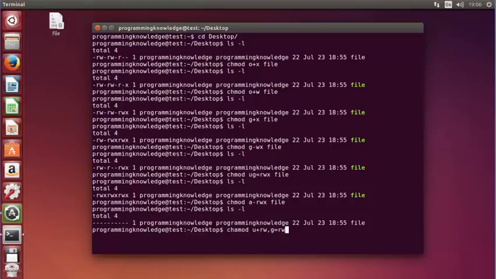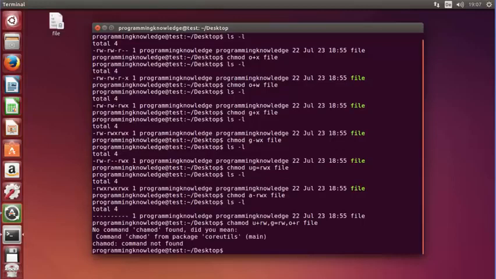Both are the same commands. And then for the others we want to just give the read permission, something like this, and the name of the file. Okay, so use a comma in order to separate the permissions, if you want to change the permissions of multiple users, right?